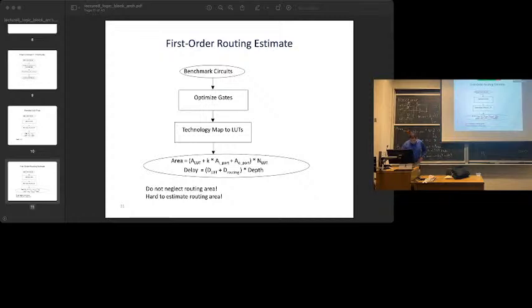And the delay, well, we don't know exactly what the delay of the routing is, but we can at least put some constant in that is probably bigger than the delay of a LUT. So we take the delay of a LUT, and we'll assume some routing delay and multiply that by depth. So this isn't any more CAD tool development, but it is a better model.